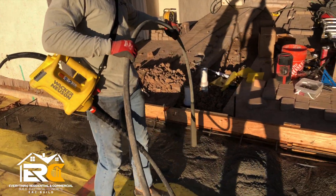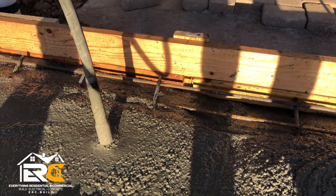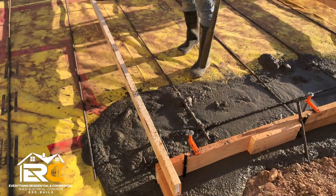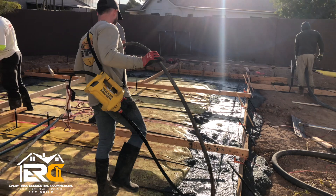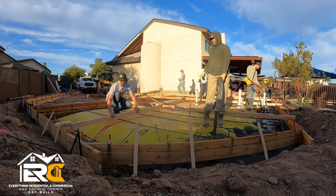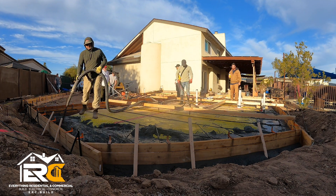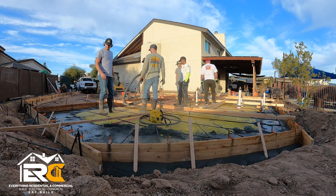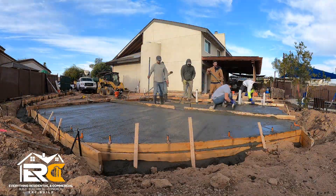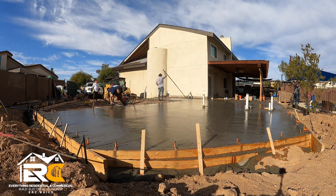Using a large vibrator is extremely important, especially when pouring foundations. You have to get the vibrator down to the bottom, as there's a lot of tension between the air bubbles and the concrete. By vibrating it you're releasing that tension and creating a solid foundation at the bottom. This mix is a 3000 PSI, four and a half inch slump. I'm having the pump guy go around the outside and pour the footers first so they can set up. Those two-by-fours running across the slab are my screed board setup so I can screed the entire thing by myself, while all the manpower goes into pulling and pushing concrete.